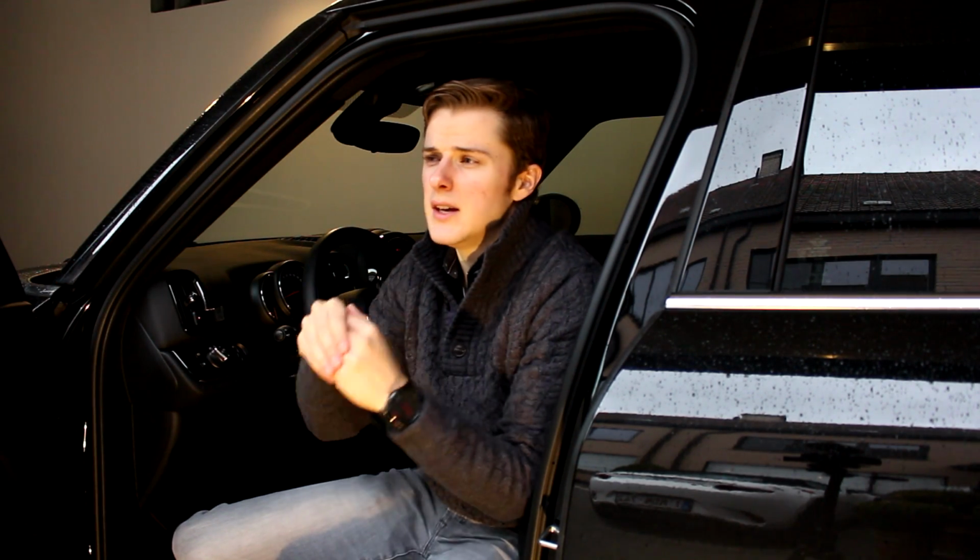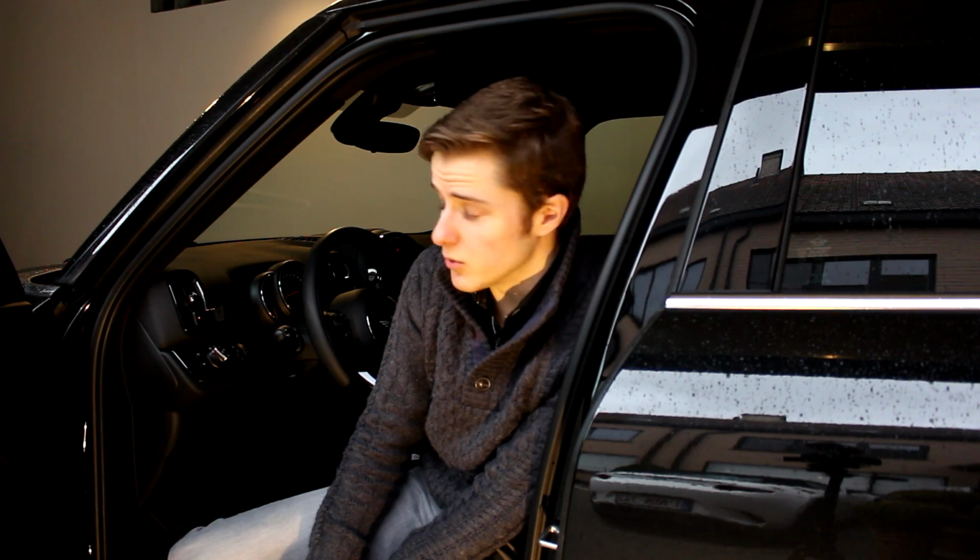my new 2018 Mini Countryman. Now I know I said that I wasn't going to do any mods, but this interior really needs this mod. So let me tell you what this mod will be.